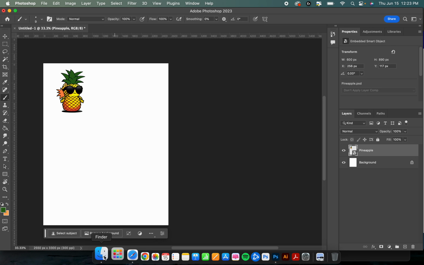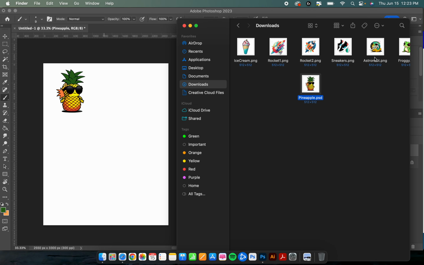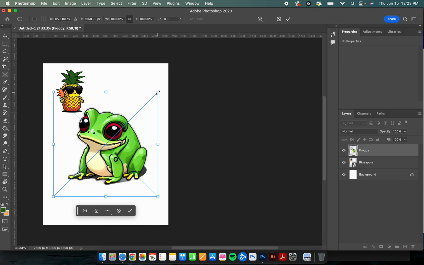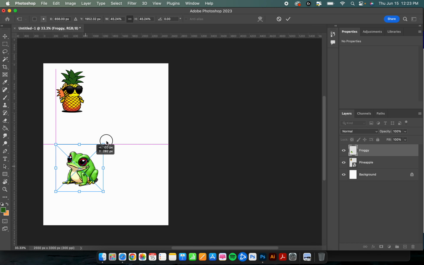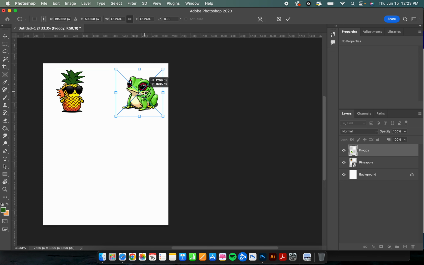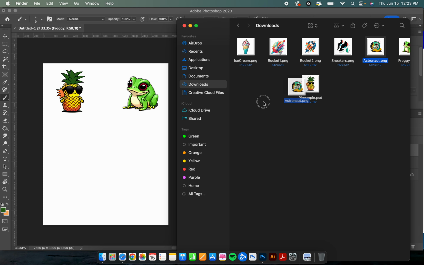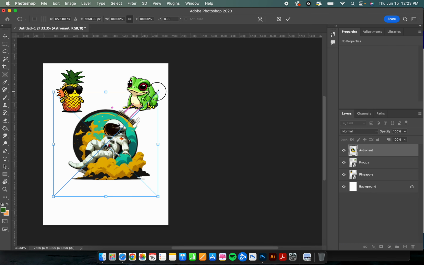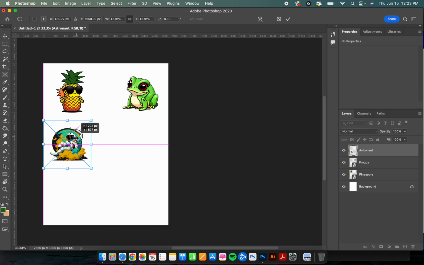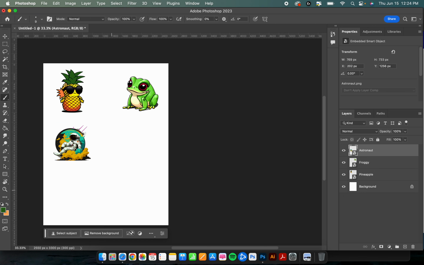So we're going to go back into the Finder real quick, and I want to do this to each one. I'm going to take Froggy, click, drag, shrink, get them up here to the top right, hit return. Go back to Finder, Astronaut, click, drag, get them in the middle left, maybe about there. Leave a little bit of breathing room around them, and it's going to make your life a lot easier when you're cutting these out.